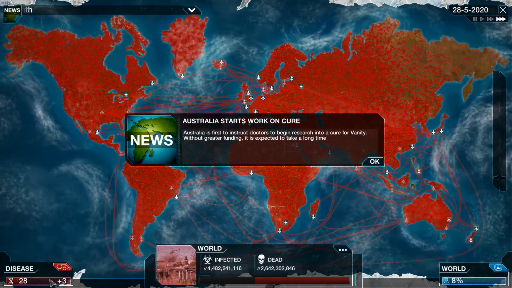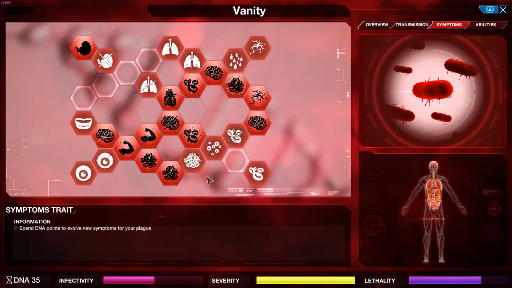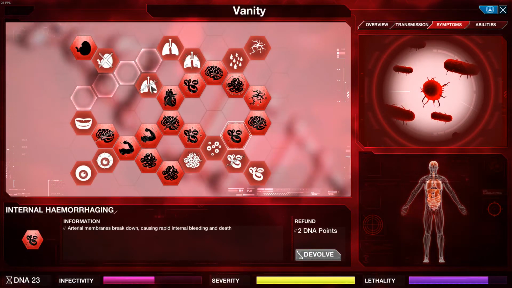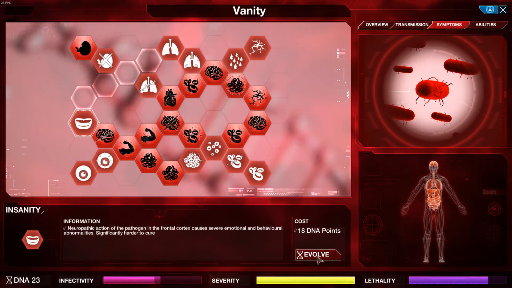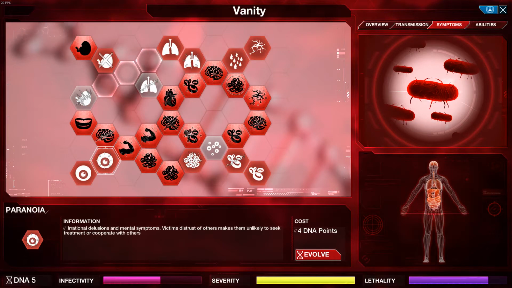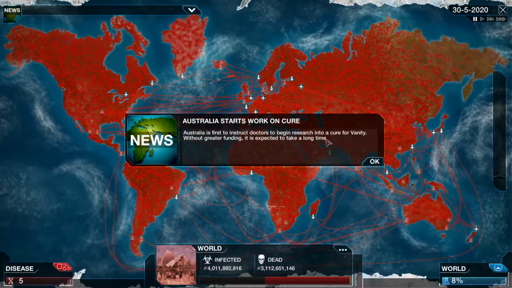And we've got 14, 35. Look at that. 12. And there's 18. And our next one, let's pick that Nexus, 11 points, tumors. It's always pleasant to see.